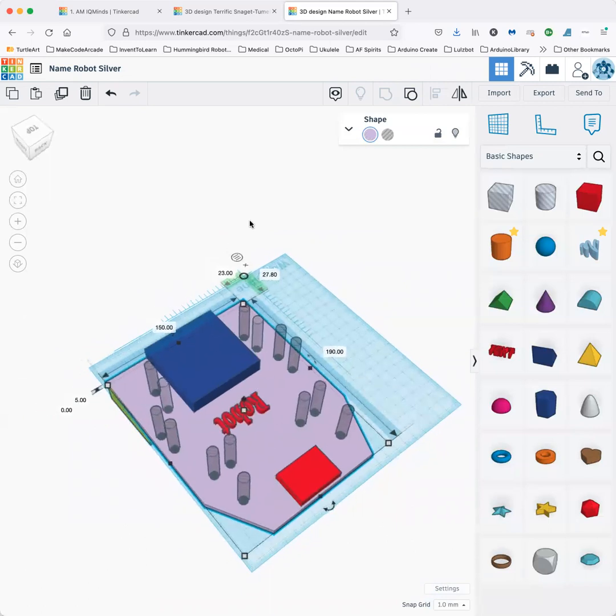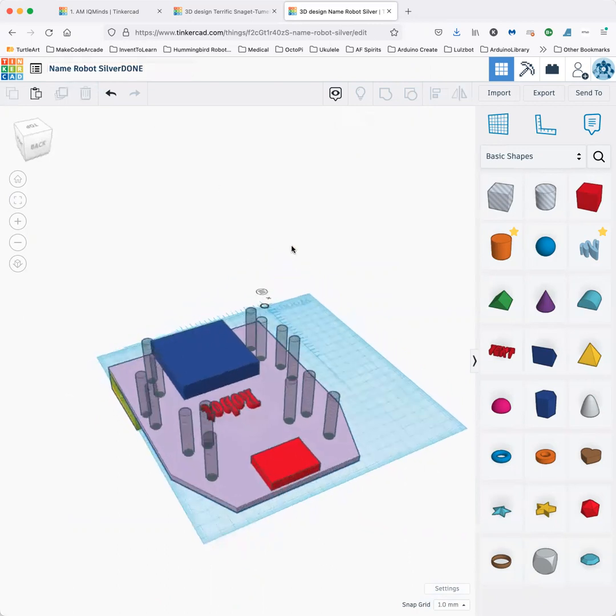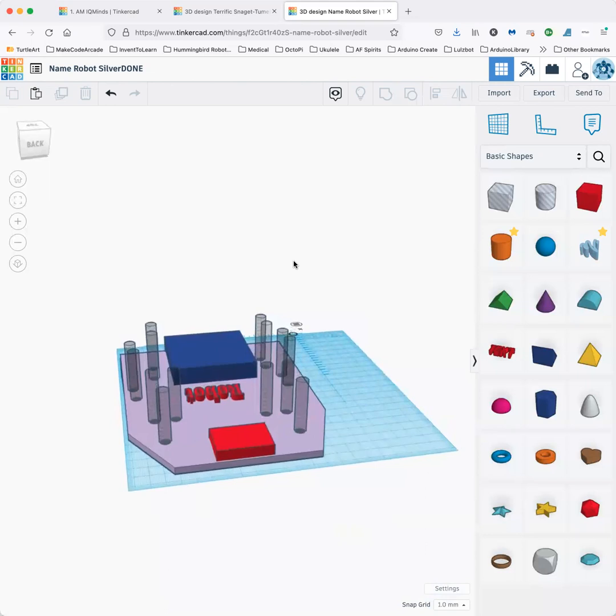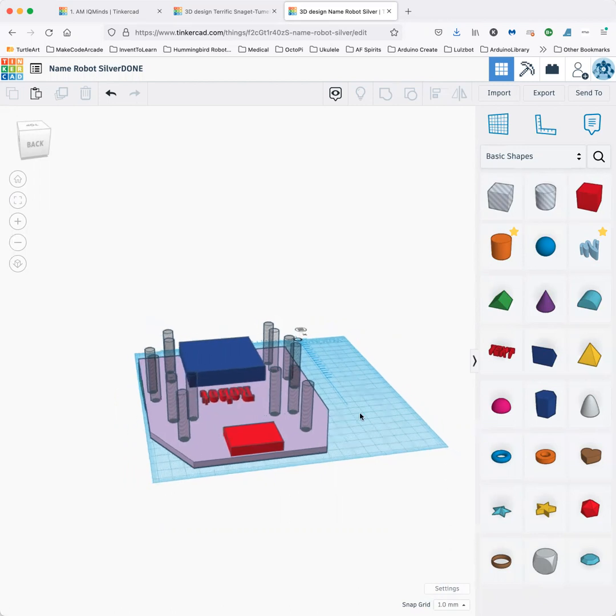Once you're done, you can type done in here so that I know to print it. You don't need to group it, okay? Because I'm going to copy the whole thing, and I'm going to take off these placeholders. I'm just going to leave this with all the holes and your text. So there's no need to group it.